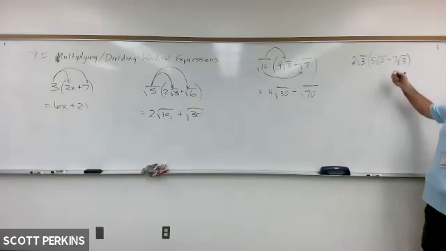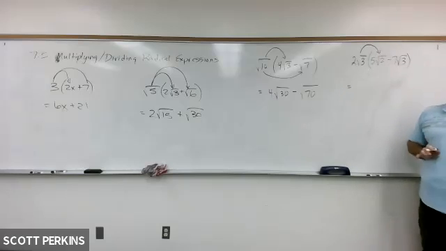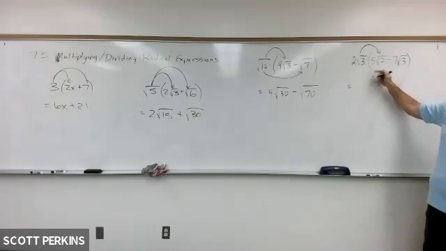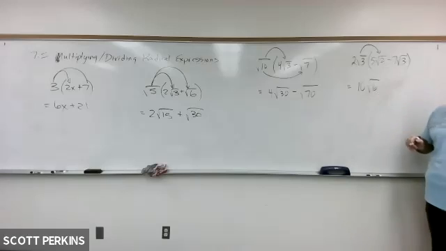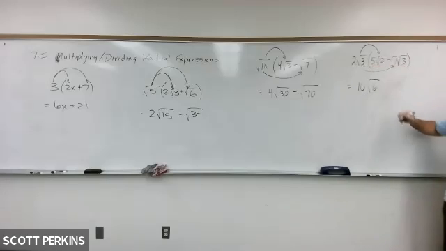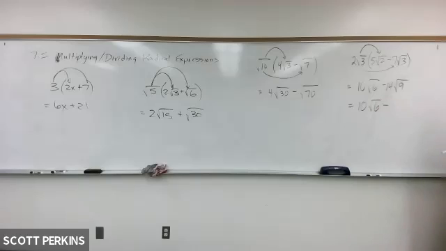On this problem, when I multiply my first things together, so the 2 square root of 3 times the 5 square root of 2, what do I have outside the radical on this first term? 10. Okay, 2 times 5 is 10, and then under the radical, I have 3 times 2 is 6. Wonderful. And then when I multiply the next pair of terms together, what's outside the radical here? Negative 14. And then under the radical, I have square root of 9. Okay. Well, 6 doesn't have a perfect square factor, but 9 is a perfect square. So let's finish this up. 10 square root of 6 minus, what's the square root of 9? 3 times 14 is 42.